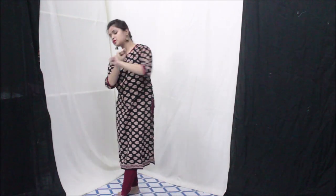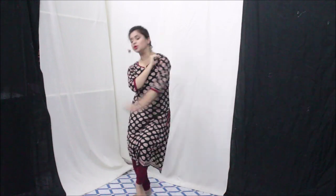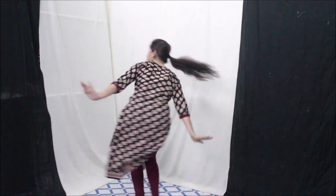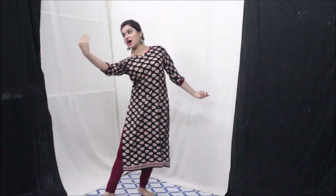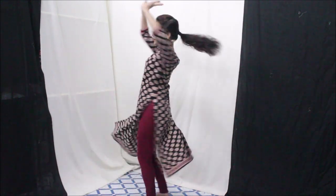1, 2. We are holding mushti. 1. So it's the same dipping. 1, 2. Throw this hand and turn. Okay? Paar kara de. Okay? After this step, the next step is mudke na dekho dilbaro.